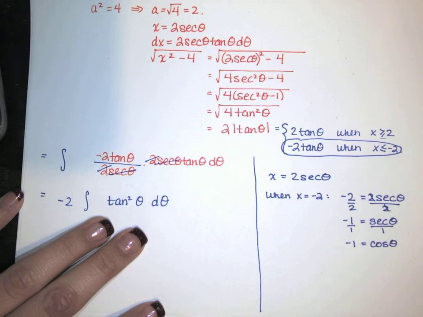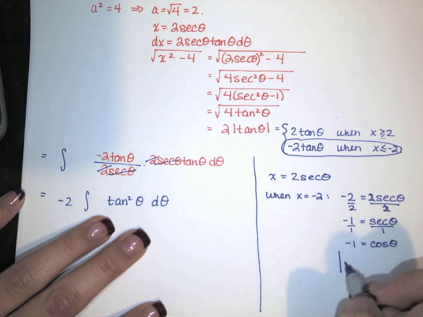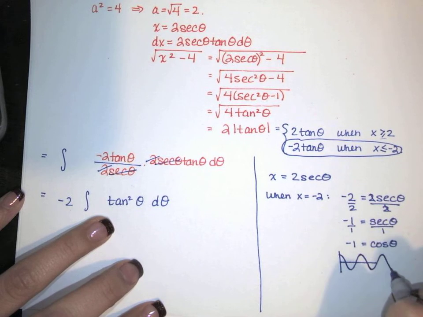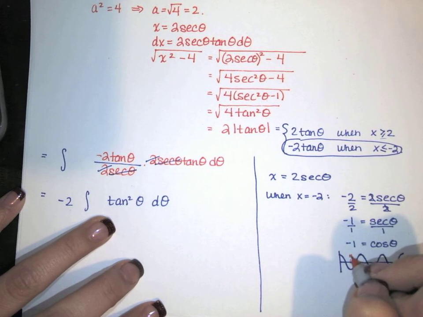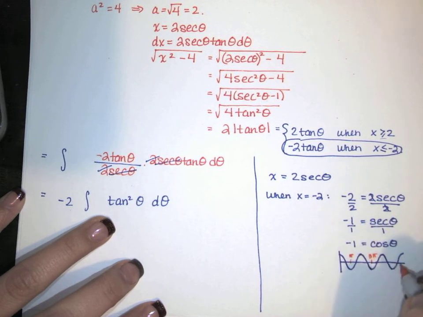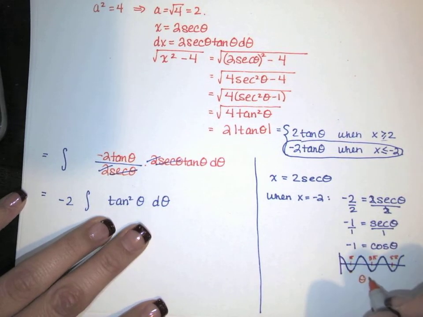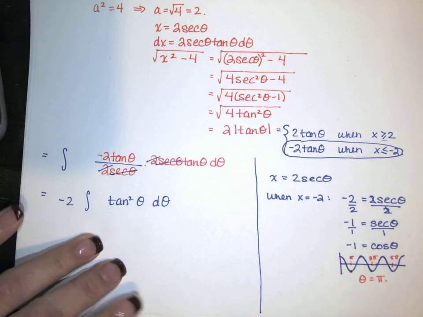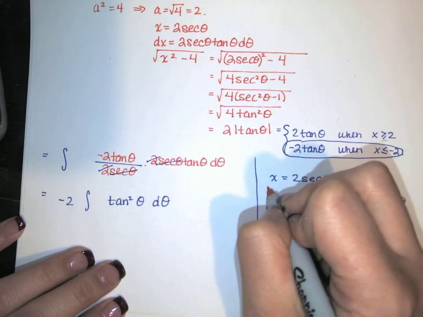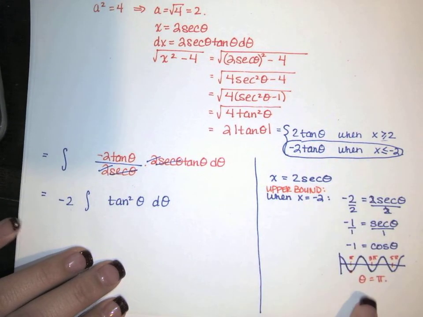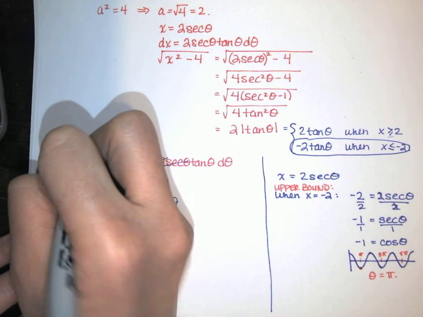You might say, when is the cosine of theta equal to -1? The cosine of theta is equal to -1 a lot of times, right? It's equal to -1 right there at pi, and right there at 3 pi, and right there at 5 pi. That equation has a lot of solutions. We're just going to take this first one, theta equal pi. So this was our old upper bound. So this is our new upper bound. Plug that in right there.